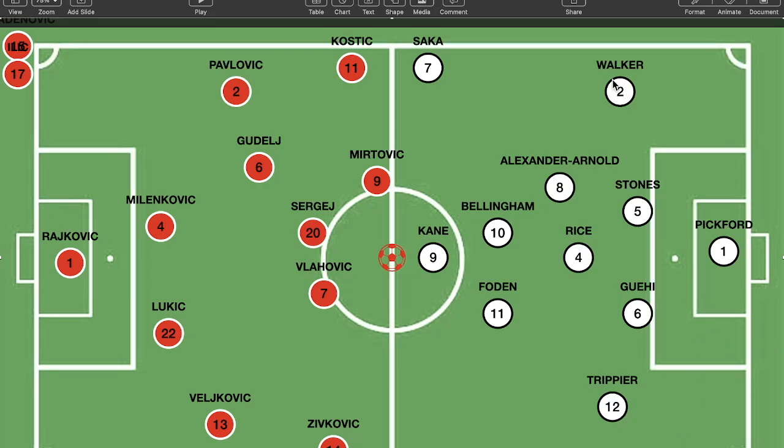Pickford in goal, Walker on the right, Stones and Guehi in the middle, Trippier on the left-hand side. Declan Rice is the main holding midfielder with Alexander-Arnold operating a little bit on his right. Never really comes over to this side. Bukayo Saka, of course, right wing. Harry Kane up front. Bellingham and Foden.